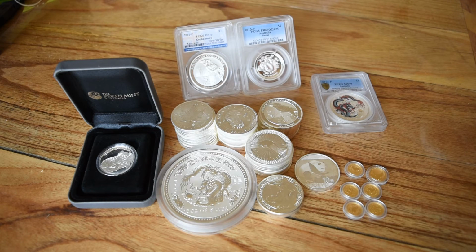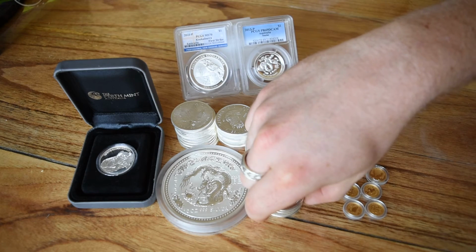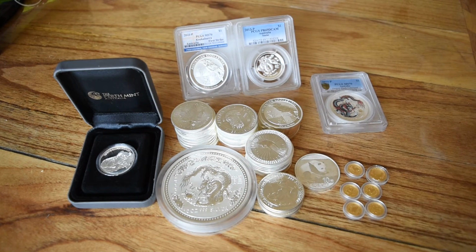The next, fourth top tip is: are generic coins worth it at all then, if you've got all these premium coins which hold the good premiums? And I think the generic coins are really actually very good. I think you can make a really good return on them. I'll just give an example. So these Britannias, which I bought last year, I bought them at £10 an ounce. I think it was just above £10.20 an ounce, and that's a phenomenal price.